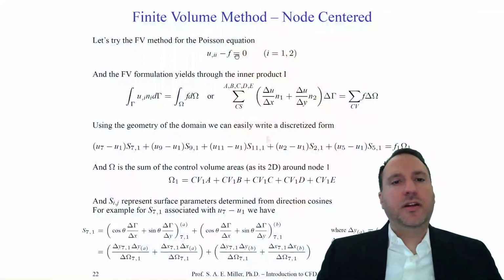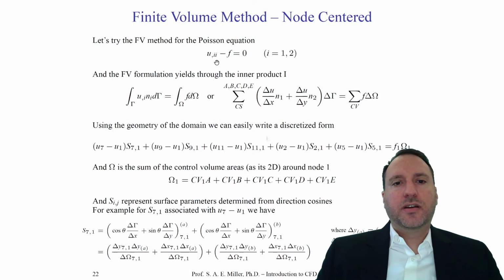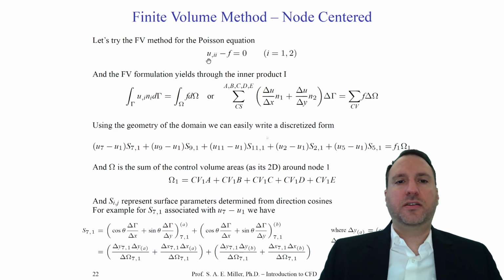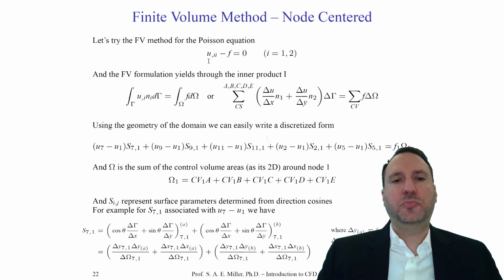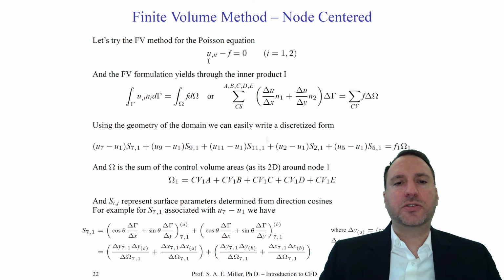Just like we did with the finite element approach, let's try and solve a simple linear PDE on this 2-dimensional grid. So you can see it's very heavy in geometry. Here's our same Poisson equation. That's the Laplacian of u minus f is 0. You can see we have a residual. The residual will be u_ii, that's partial squared u partial x squared plus partial squared u partial y squared, minus f is 0 for i equals 1 to 2, index notation. The residual is the left-hand side.